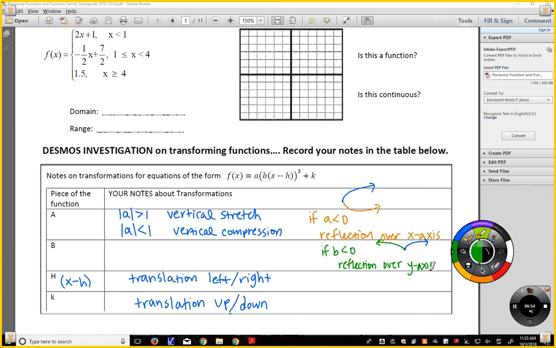Was it changing the starting point? Did it ever shift over from the 0, 0? No. Okay? But you should have seen the curve change a lot like it did with a. So it was still experiencing stretches and compressions. The difference is that b is in with x, so rather than stretching and compressing vertically like you did in Algebra 2, when that number is multiplying inside of the radical, it's causing the horizontal parts to stretch or compress, okay?